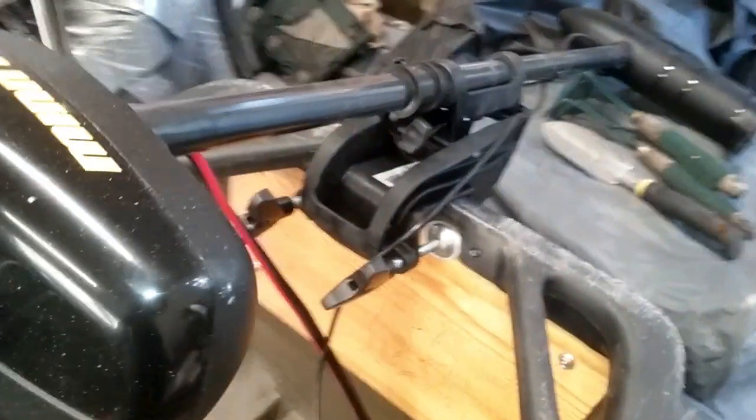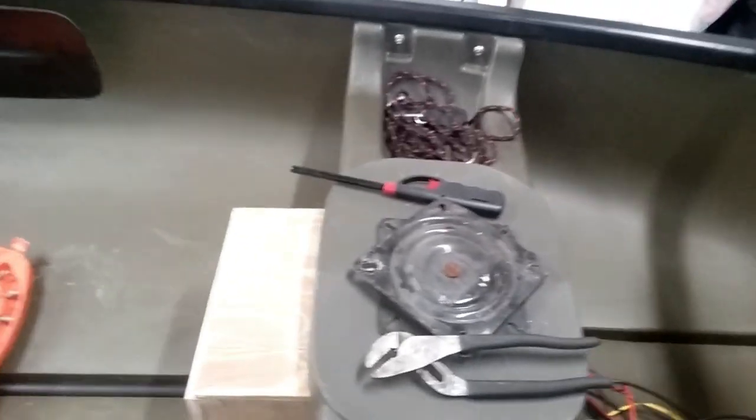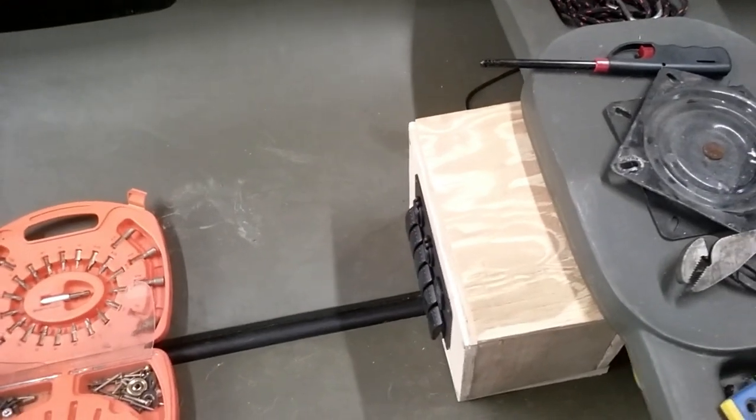Back here, these wires won't stay here, I'll just have them temporarily there. But I eventually wanna move the trolling motor up to the side over there. Put a gas tank here and put an outboard in the back for this 15-foot Old Town Canoe. But I'm going to do a lot of cool modifications to it. But there's a quick update.